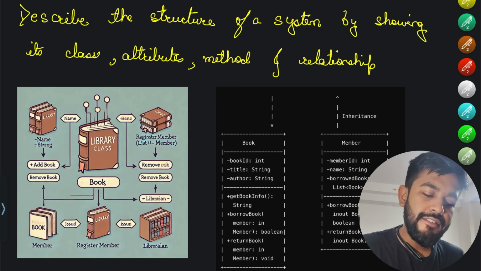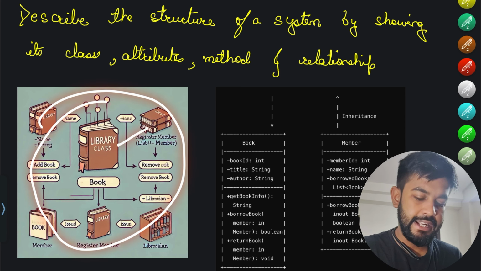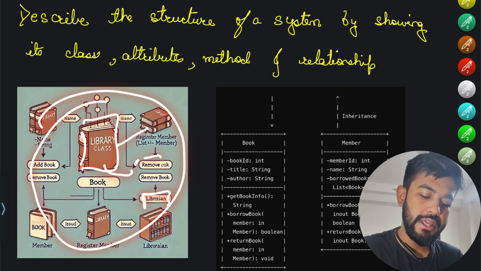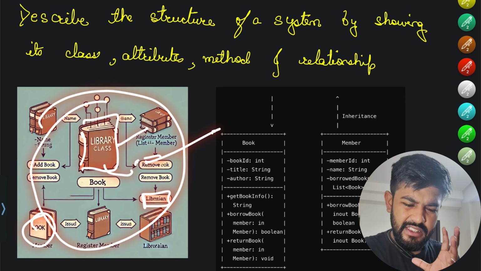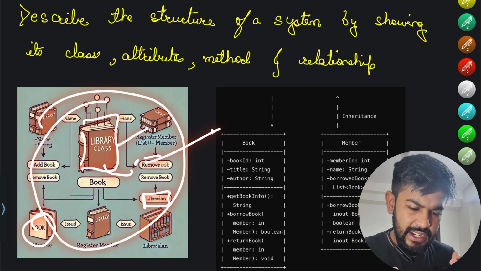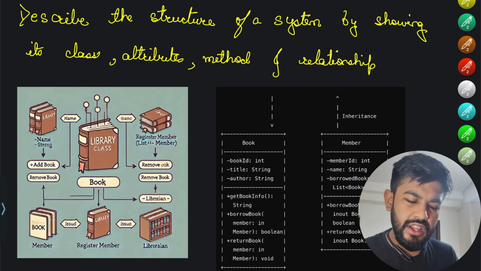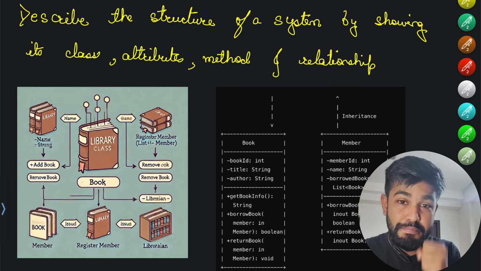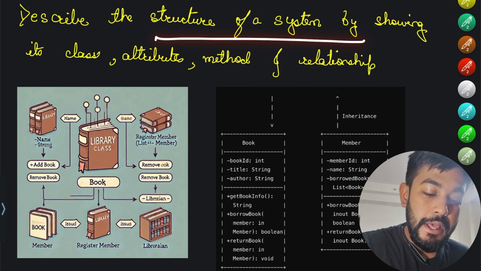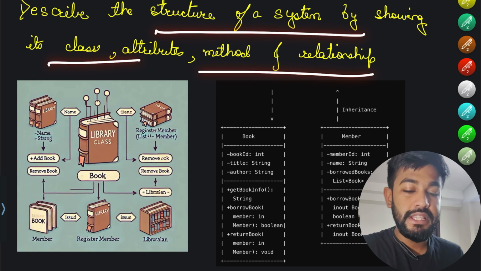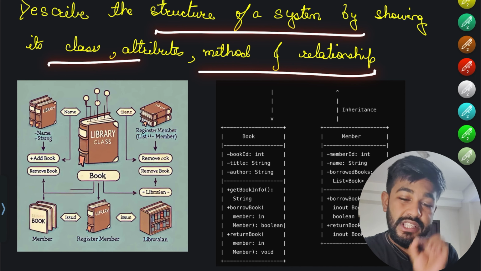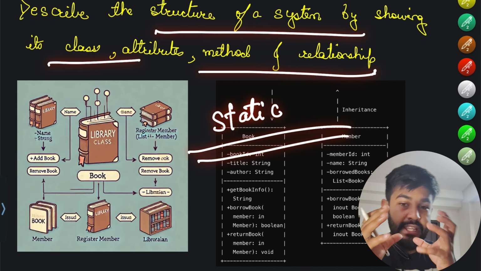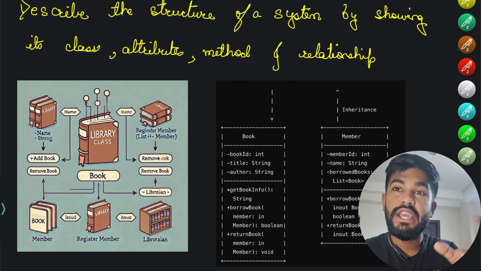So let's say we have a big structure of code which we have depicted like this, a library class which has something like remove book to a librarian, add a librarian or something. But this is confusing and very difficult to comprehend what we would be doing under the hood. So to have a better picture of the structure of a system by showing its classes, attributes, methods and relationships, but make sure this class diagram shows you the static structure. Like what are the different objects involved in it.